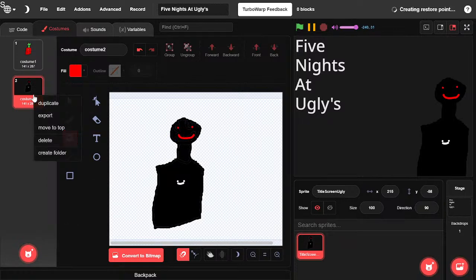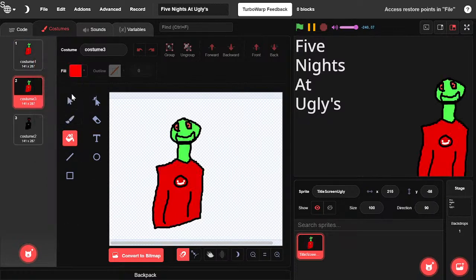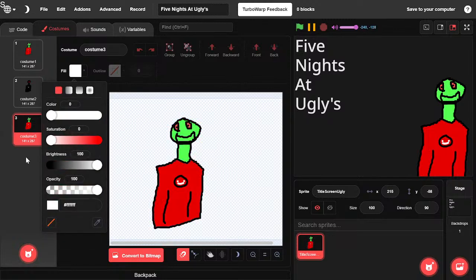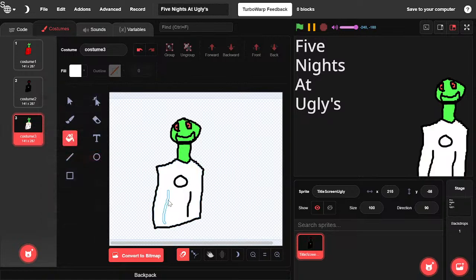And then we're going to duplicate this. His whole body is just going to be whited out.